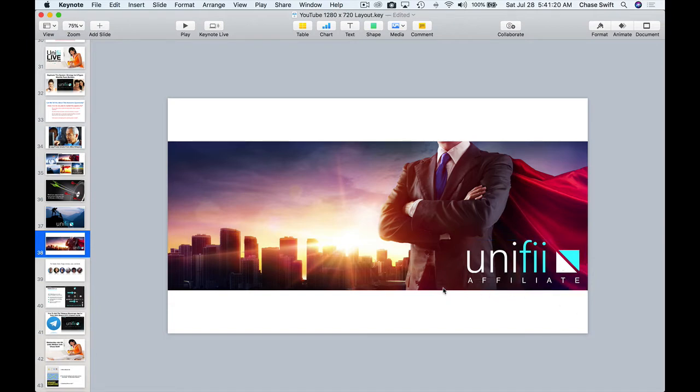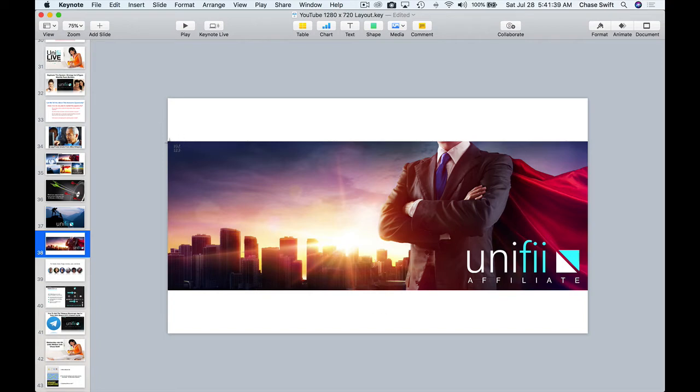Now, what I really want to do is create a screenshot, okay? So those of you on PCs, you've got to use the software or the clipping tool or something of that nature. But on a Mac, you can press Command-Shift-4, and you can see my mouse has turned into a crosshair.